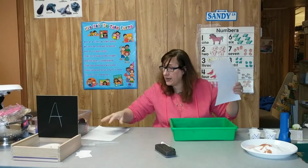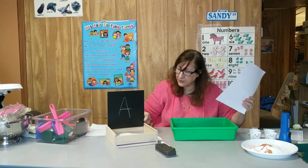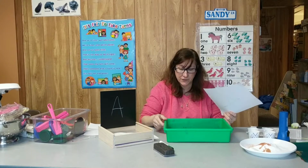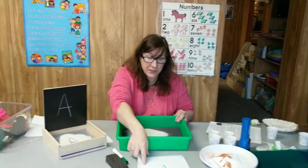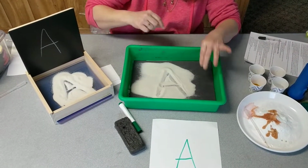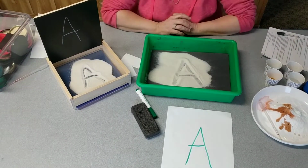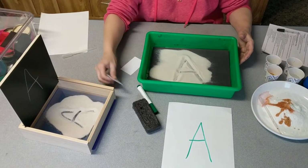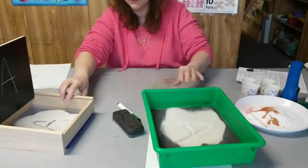This is a little thing that's store-bought, but you can do this yourself. Take any kind of container, a piece of colored construction paper, a piece of paper with a letter on it, and then all they do is print it in the sand. Okay, so you can do that, and they can play in the sand. They can write their names. They can do shapes. There's numerous things that you can do with that.